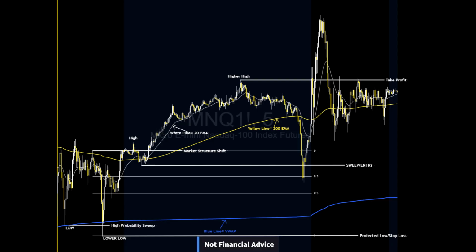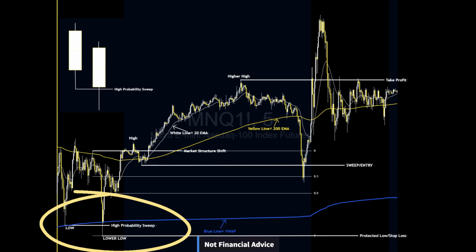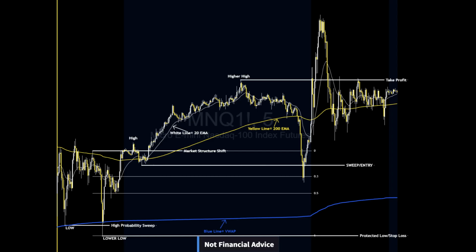In this photo, you can see the full sequence has played out in this chart. You can see how every concept from this training has blended together to create a strong bullish setup. We started with clean structure, a low, lower low, then a shift where price stopped breaking lows and began breaking highs. That market structure shift is the foundation of this flip. We got a high probability sweep where the price only tapped the level with the wick and immediately rejected.